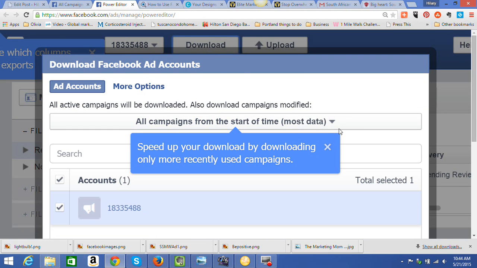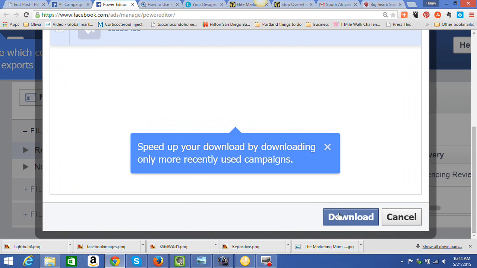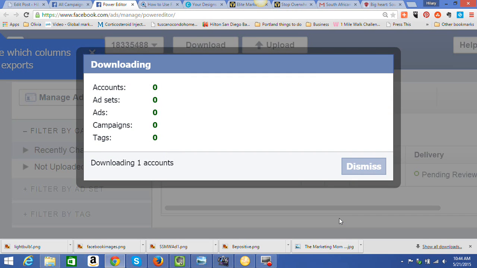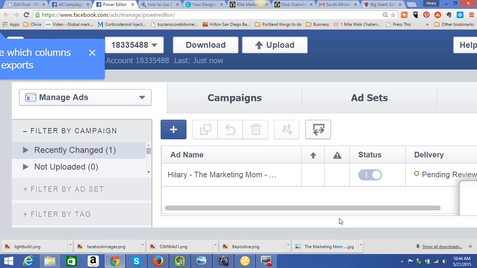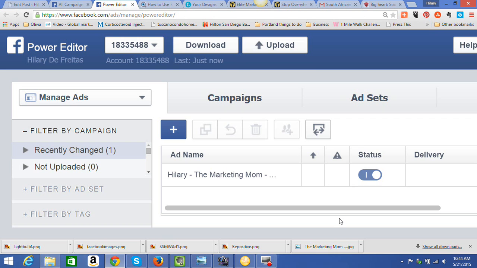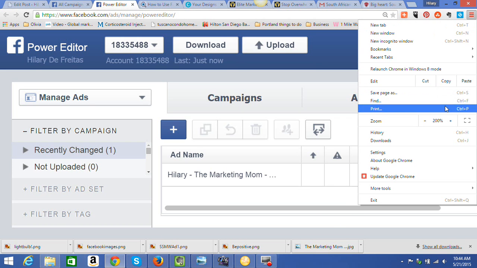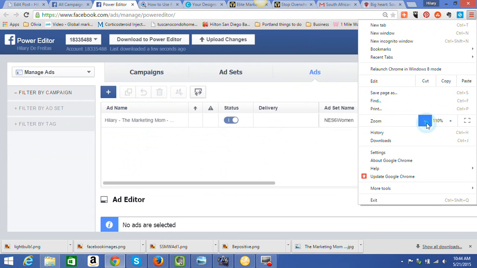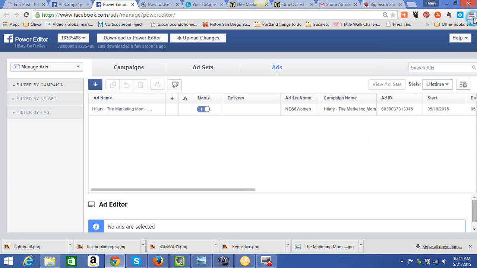And you want to download all the data, because basically what happens is Power Editor is not on your Ad Manager, so you have to basically drop all the information down into Power Editor so that then you can make the changes. So I'm just going to bring us back out just a little bit so that you can see what it looks like.